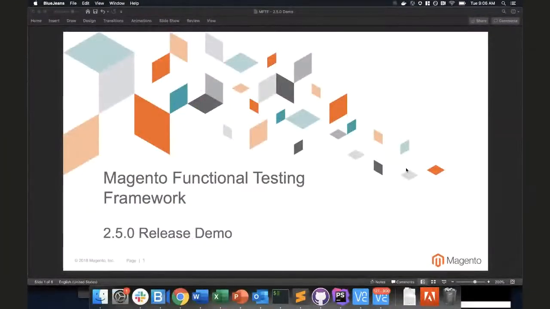A lot of really cool stuff in this release. A lot of quality of life stuff that people have been asking for a while. And we're more than happy to be able to enhance the MFTF user experience by doing releases like this, you know? So, yeah, let's just go ahead and dive right on in.